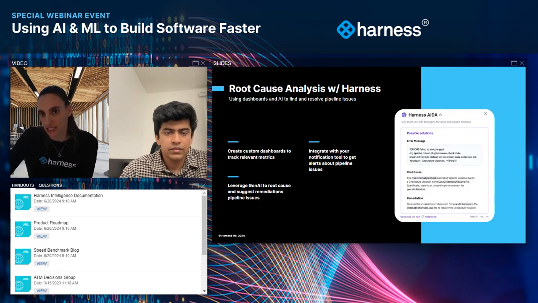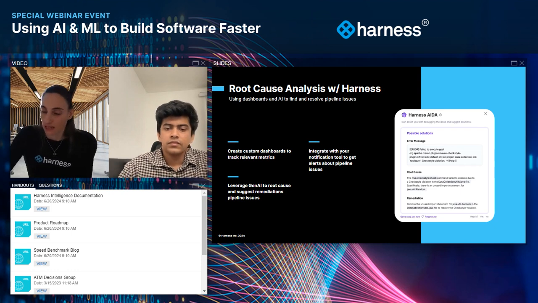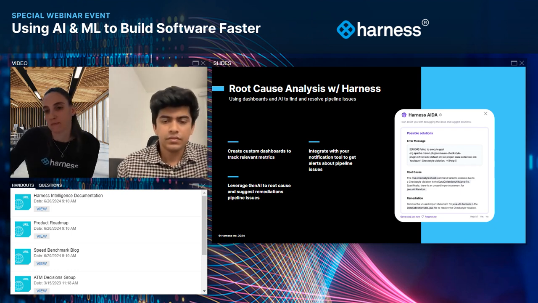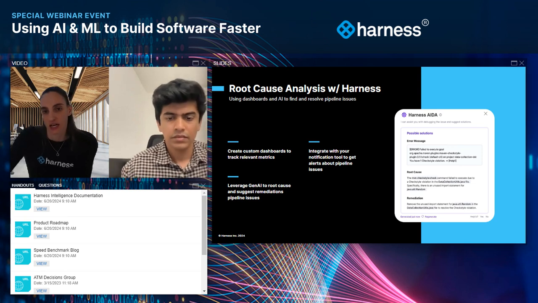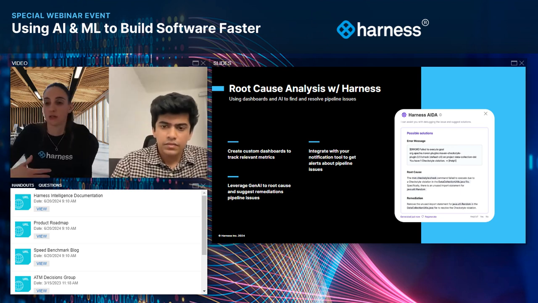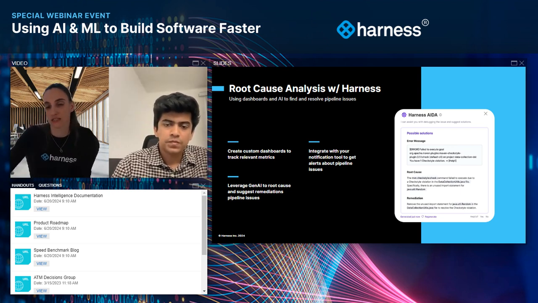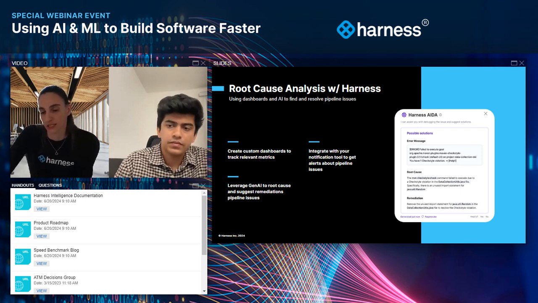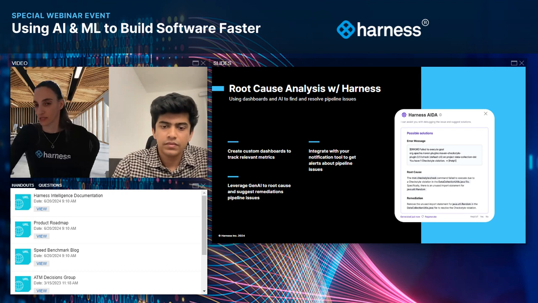And what we have is something that we call IDA, AI Developer Assistance. And one of its capabilities is to troubleshoot builds, and I'll demo that shortly as well. But basically, we leverage Gen AI to find the root cause analysis. So we go beyond surfacing the error to the user, but actually look at these logs, run it through an AI model, and make sure we direct our customers, right? What's the best way to proceed? What's the remediation suggestion, just to also cut down the time it takes to troubleshoot, right? And identify the root cause of an issue.